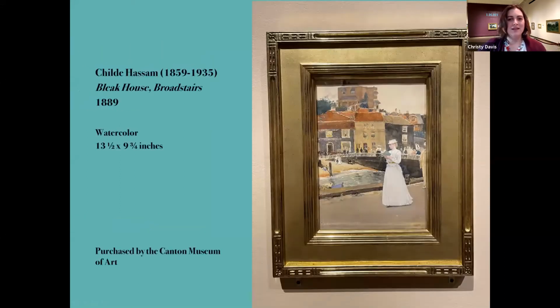So this piece has an interesting backstory in a number of different ways. The acquisition of this piece by the museum actually is what sparked this entire exhibit. When this was purchased for the collection, a conversation began between our executive director, Max Barton, and my predecessor and former chief curator, Linda Arrowsmith, in regards to hosting or creating an original American Impressionism exhibit.